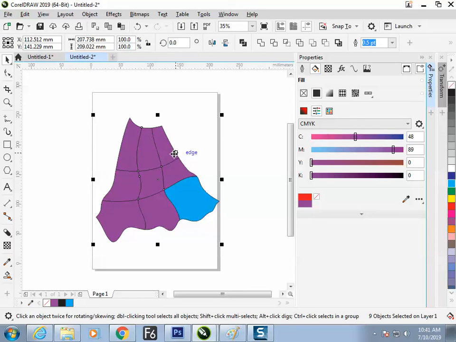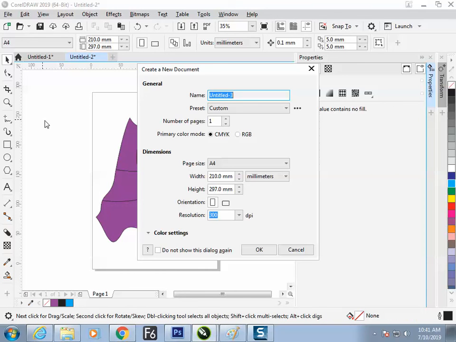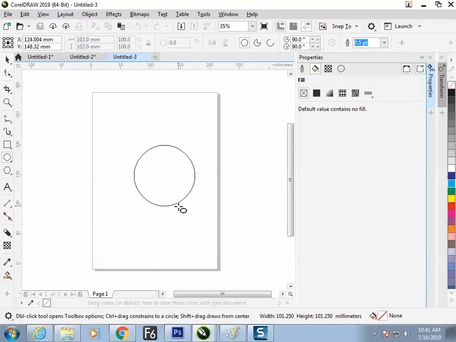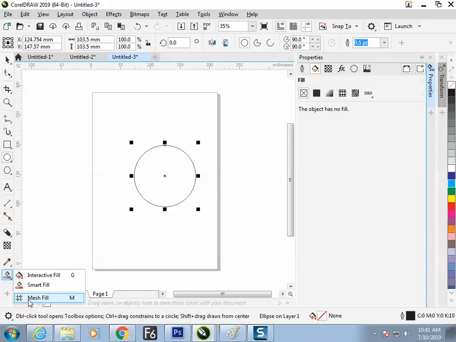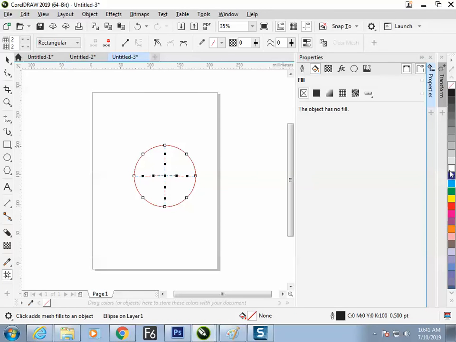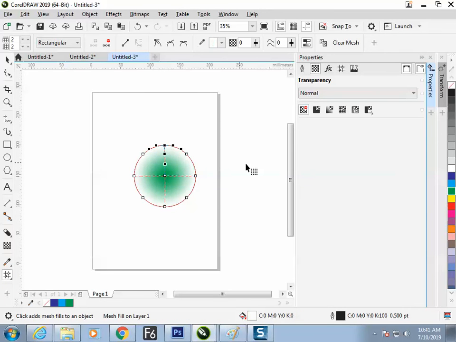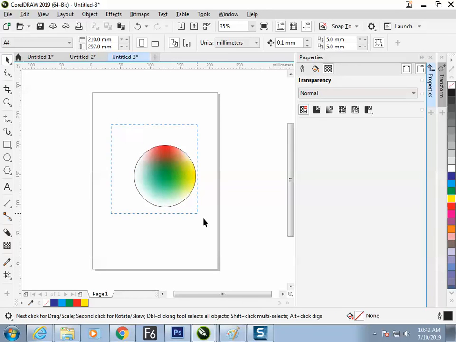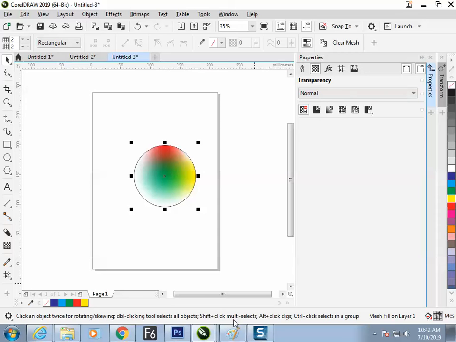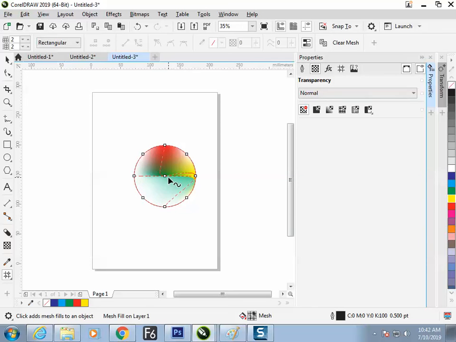Okay. Next, mesh tool. What is the tool? Mesh fill. It splits the object into multiple parts by the mesh fill. One click and fill the color. Click and fill the color. Same like your mesh tool in Illustrator. Fill the mesh and make a three-dimensional light flow, and you can control that by moving the tangent.